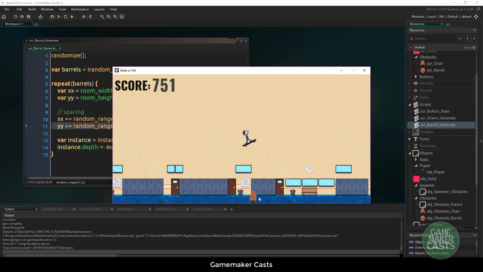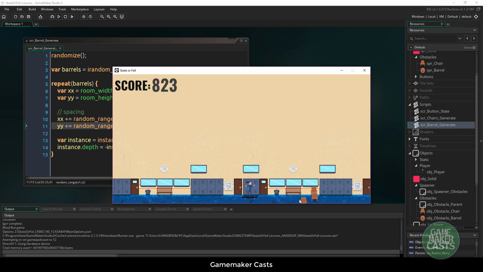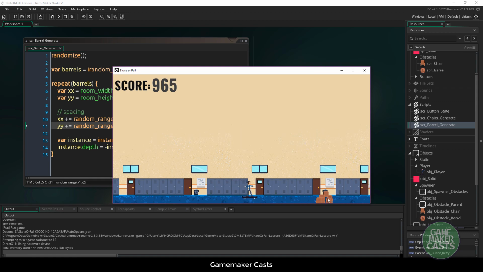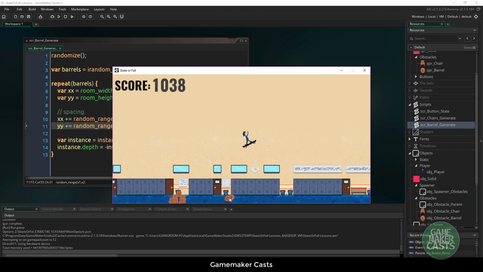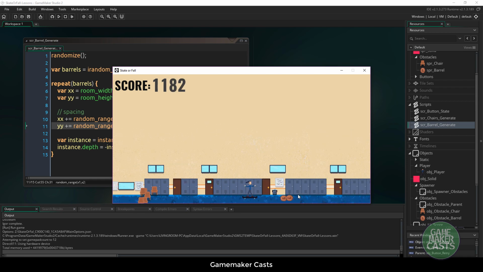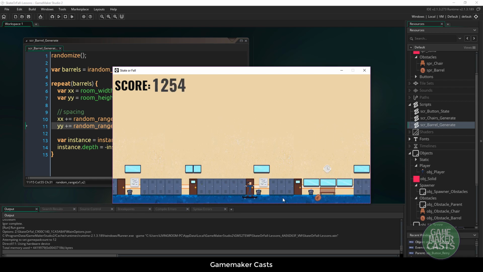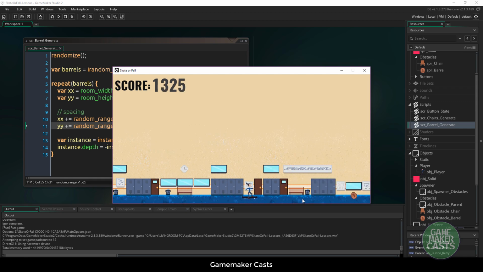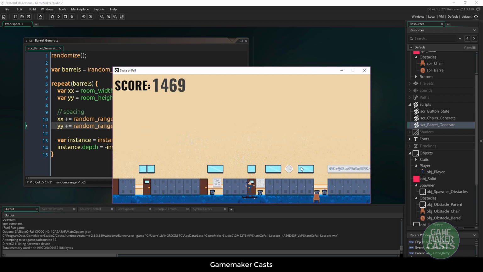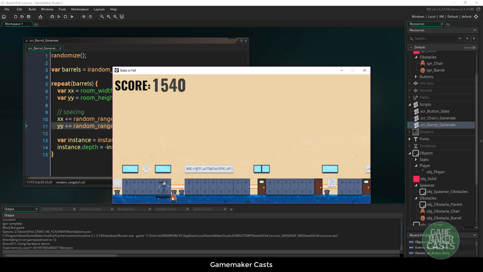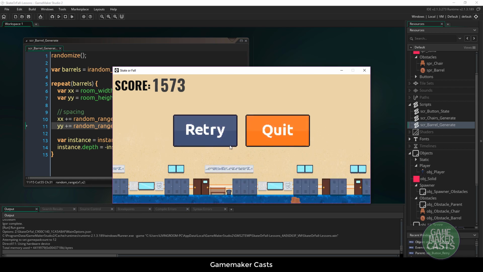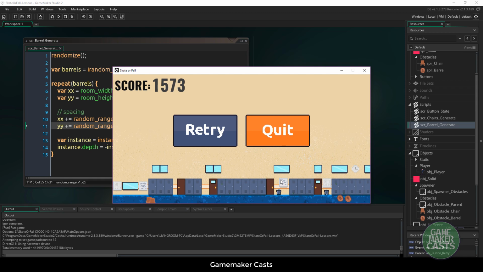I think what our game is going to need next is some sounds, because right now it's pretty plain Jane here. We're getting lots of, oh, there's some barrels. Lots of chairs. Okay, well, I mean, we can play with this for a very long time, but I think this is good enough for the episode. We added a new obstacle. We also changed how some of the obstacles work and how some of them are generated. There's our nice retry and quit button. So I'm going to end this here.